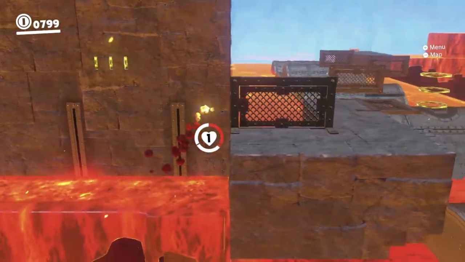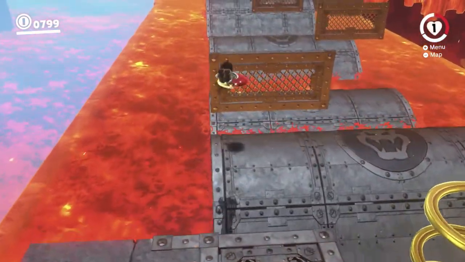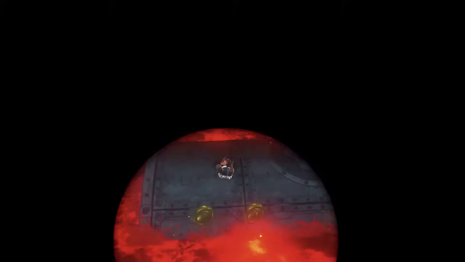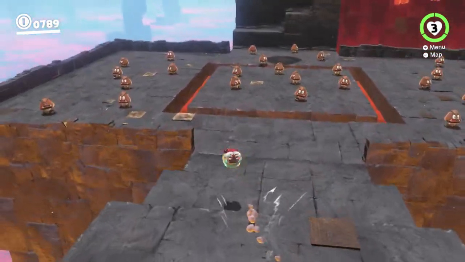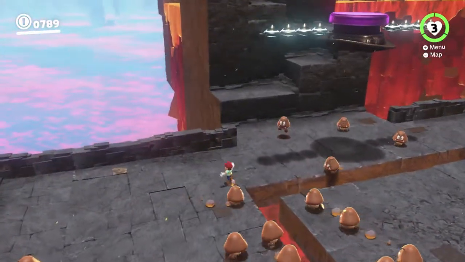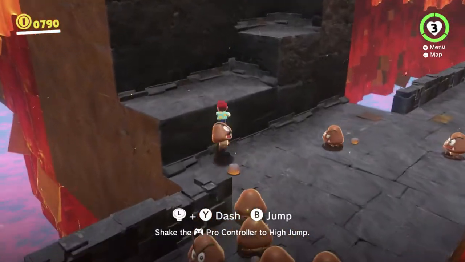I got into the pole by accident and I paid the price. Oh dear. Yeah, that didn't go well at all. Okay. Yeah, I was trying to do a cap bounce instead of actually grabbing the pole, but I grabbed the pole and that threw me off. Oh, I'm a Goomba now.